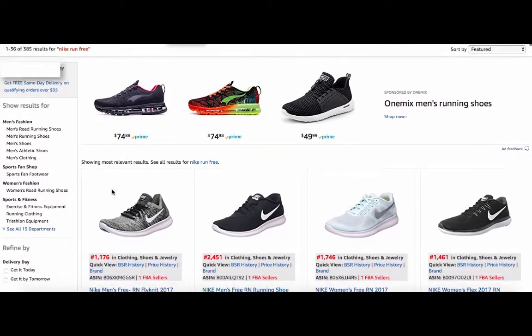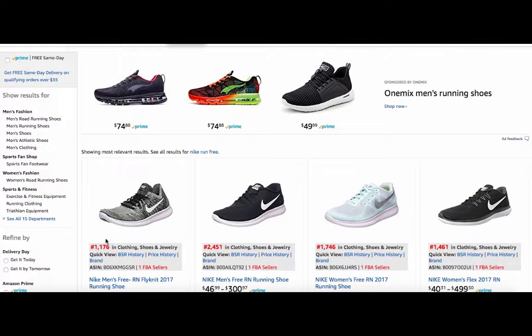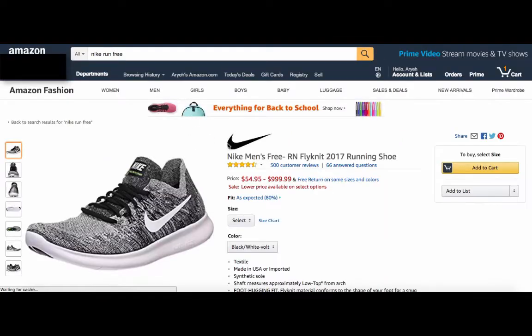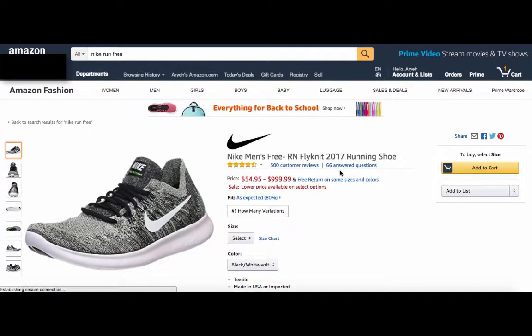Okay. So here we are, and one of the other extensions I have gives you the rank. So we're going to choose this one simply because it's the first one. It's a good rank and whatever. All right, give it a couple seconds to load. Okay, click this. Okay, so here we are on the page, and again, the product is irrelevant. That's not the point of this video.